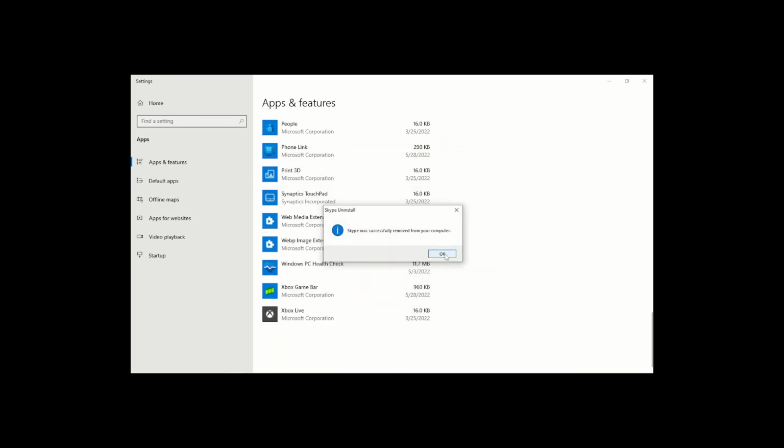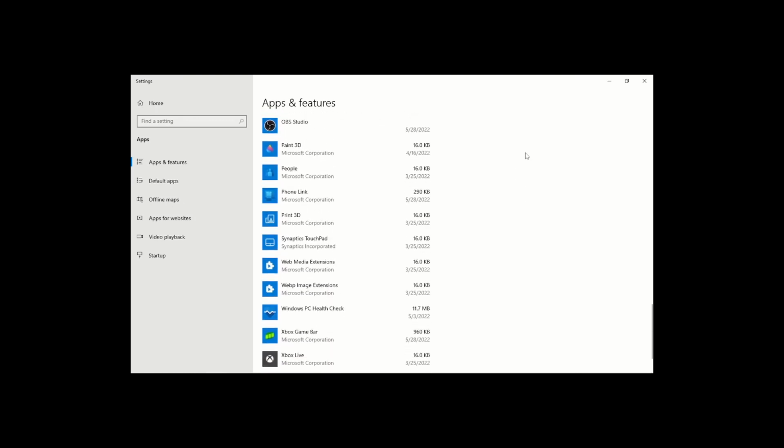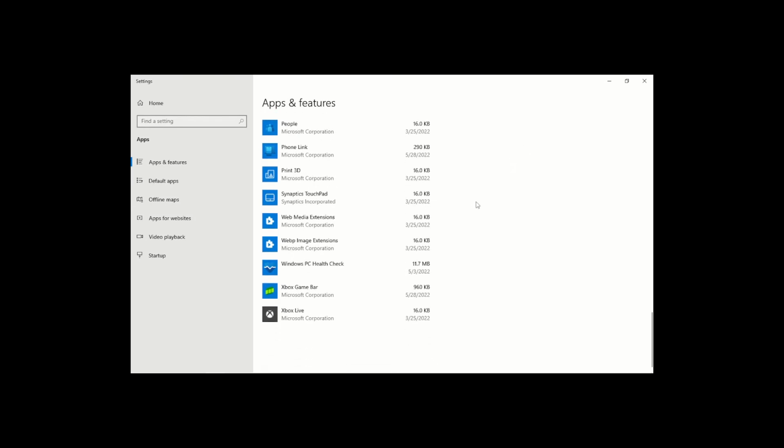And I think I just uninstalled the actual programming from. I'll look in a minute. You can uninstall Microsoft Live. And you can't uninstall that one.